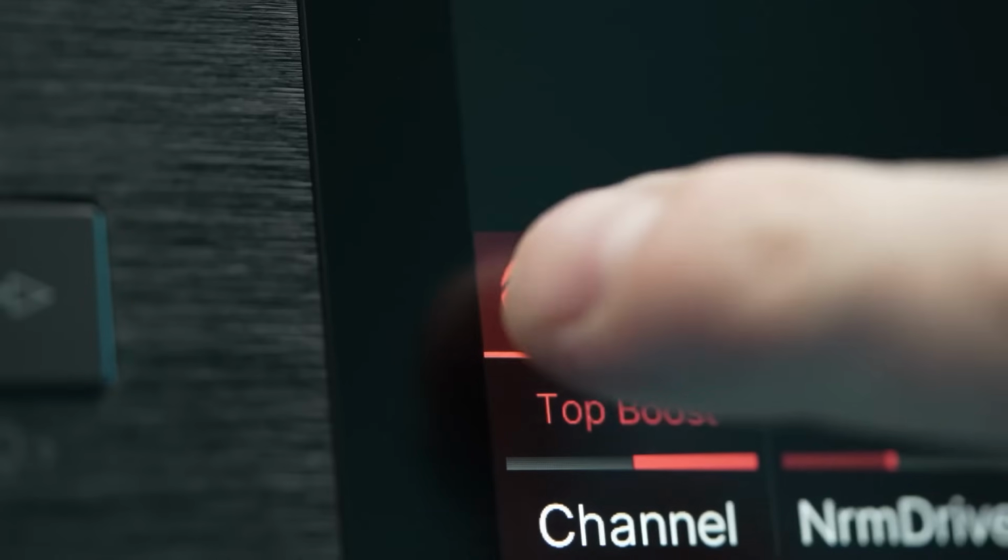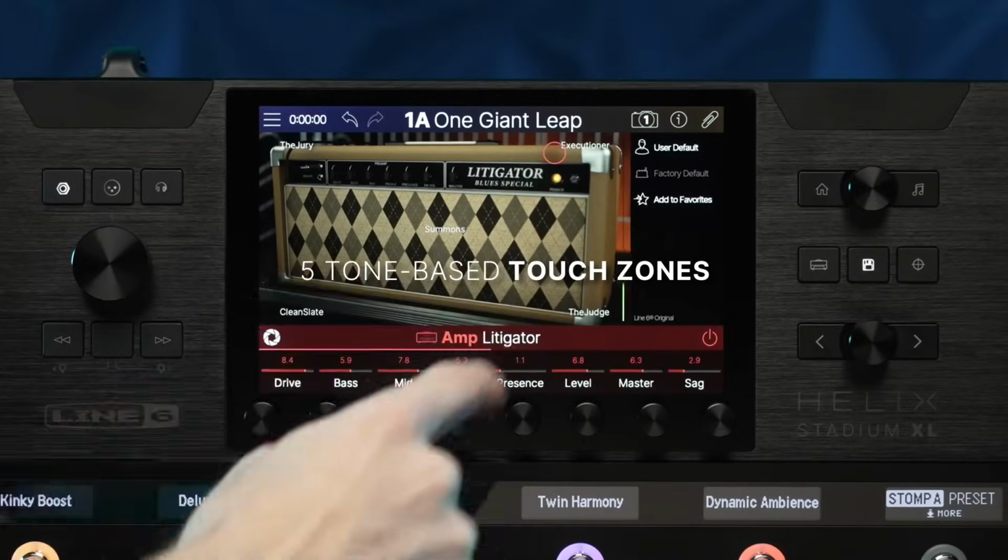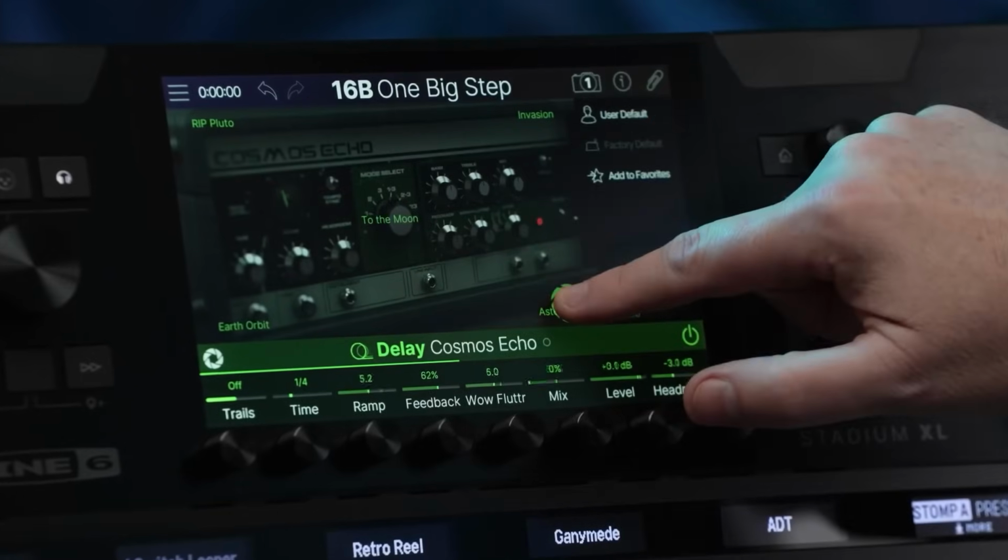So the next big thing that they announced is the 8-inch touchscreen that both of these units will come with. And this is something that people have been asking for a while, but I think what's cool about it is they didn't change the workflow. You can still use the knobs and the same sort of UI that has worked really well on Helix, but this just allows you to access things quicker. And they also did show off a focus view, I think they called it, where you had 4 different quadrants on the screen for an effect or for an amp, and you could use those to slide your finger across and adjust multiple parameters all at once.